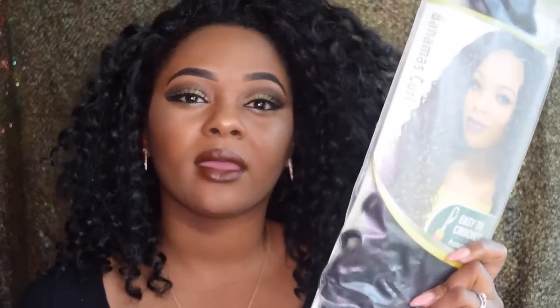So I'm actually going to compare the two first so you can see the two different textures and possibly see the different colors in them — because I had 1s and 1Bs in the Outre and now I have a consistent five packs of 1B in the Deep Twist. I haven't even opened the hair yet, so here's what it comes in the packaging. And here's Outre's packaging — it's very similar. The Outre, looking from the outside, seems like there's a little more hair in this pack versus this one, so I may use all five packs this time, but we'll see.